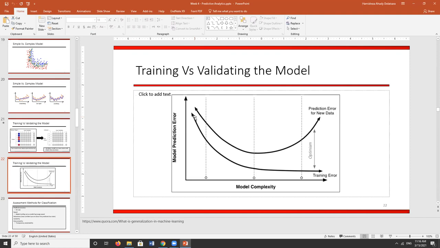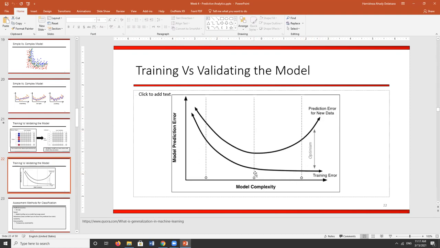So if you have a low number of observations, or a low number of variables, or a very simple model, although the difference between the train set and test set is really close, you have a high error. You increase the number of observations or make a more complex model. As you see, your error is going down for both test set and train set, but you get more of a gap. Again, if you go to the right side, we have a more complex model. The error in the train set is going down, so it's good. But the error in the test set is going up, and also the gap is increasing.